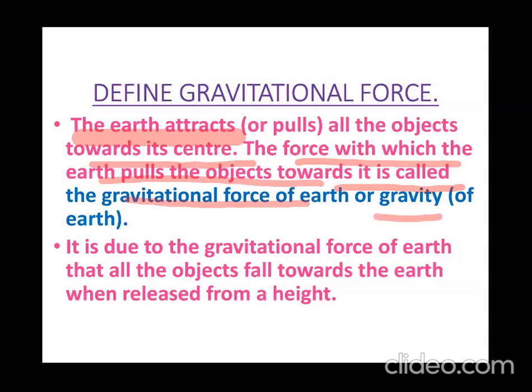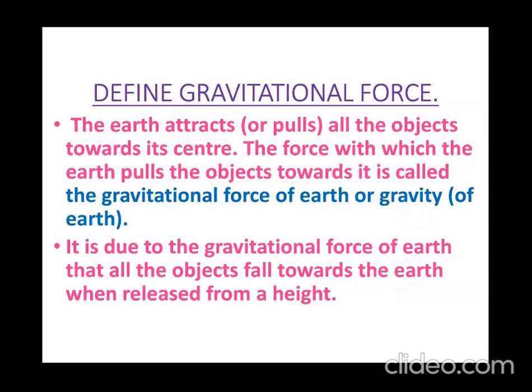So it is because of the gravitational force of earth that if we throw any object, suppose we throw a ball in the sky, right? What happens after covering a distance in the vertically upward direction? The ball will go up, and finally after covering some distance, the ball is again going to fall towards the earth because of the gravity, because of the gravitational force. Similarly, if you throw a ball from your terrace, then the ball falls towards the ground, it falls down. That is because of the gravitational force of earth.